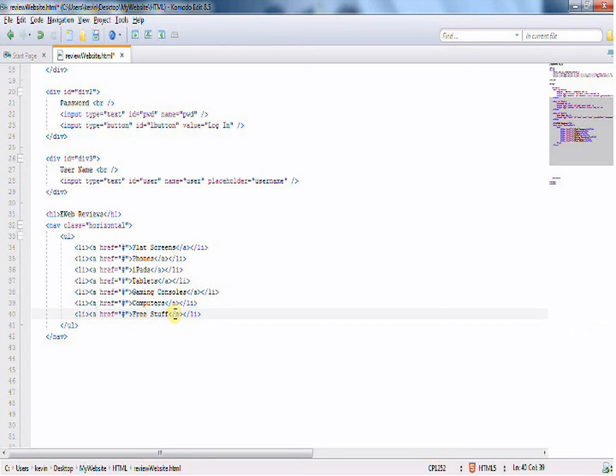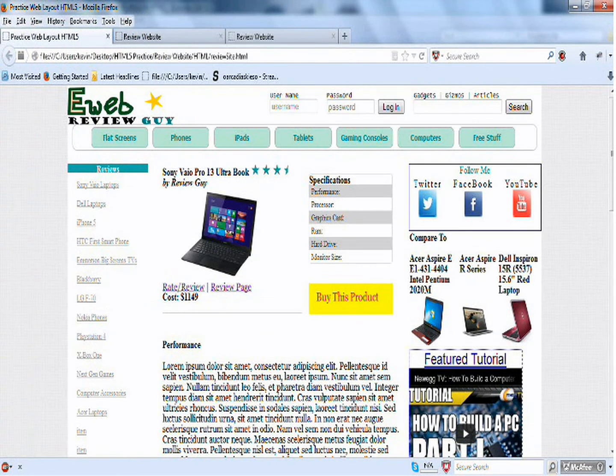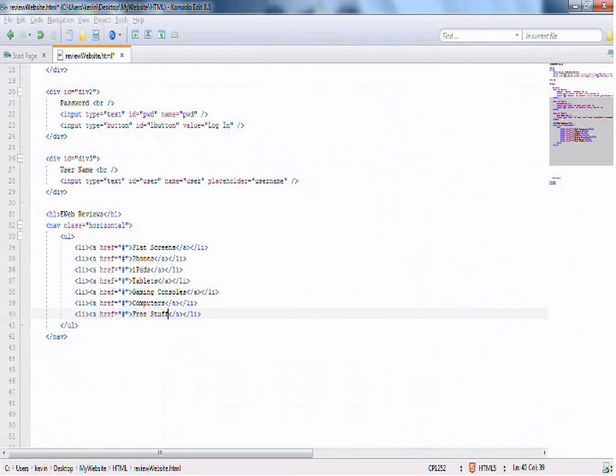Now obviously people love things that are free, right? So what I'm going to do, and I didn't do this in my final product for some odd reason, I should have. But normally, if something is free or whatever, you probably want to make this background a different color. Maybe this text a different color. Maybe you want the font to be something different. So what I'm going to do, so I can specifically style this specific list item, I know I could put li and nth child if I want to, but that's kind of complicated. So I'm just going to give it an ID.